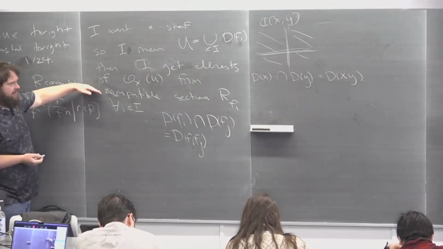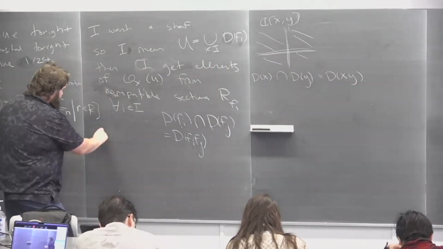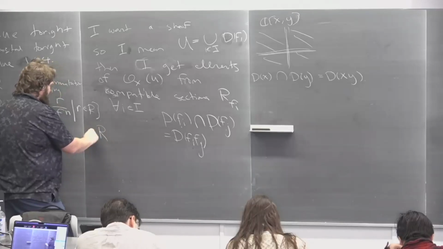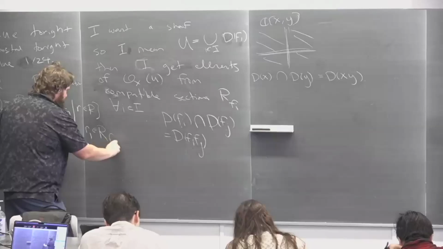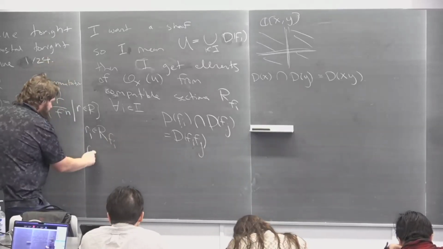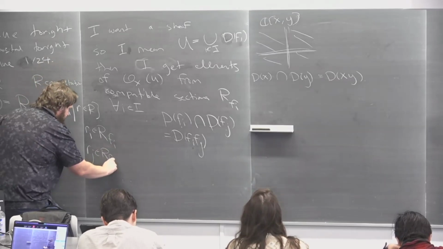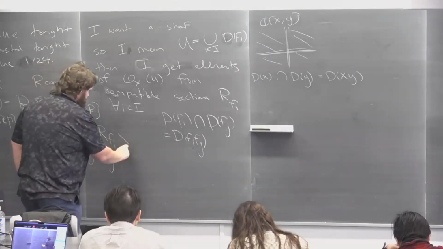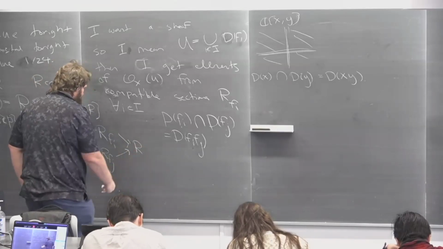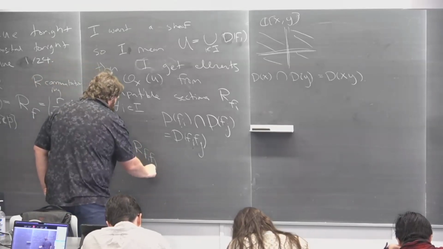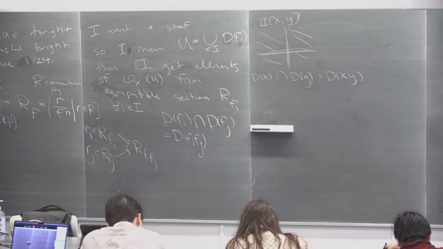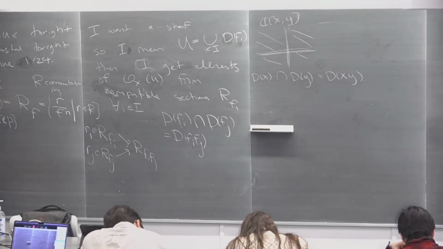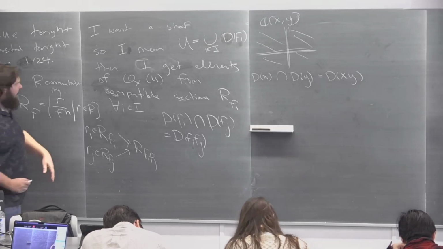Okay, so this consistency condition just means that if I take my element in R[1/F_i], and I have one in R[1/F_j], then when I map both of these to R[1/(F_i F_j)], they have to have the same image. So this is a little bit weird. There's a consistency I need to check to make sure.